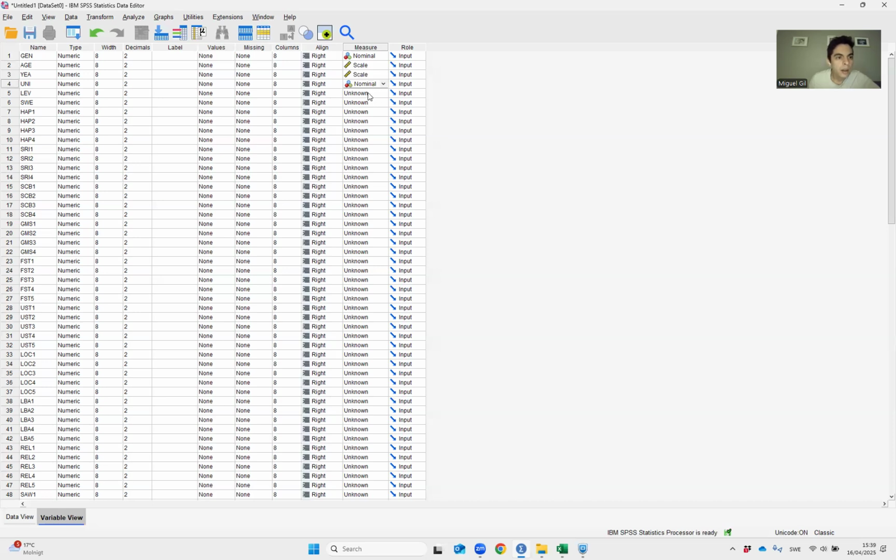The next one, level. Level is bachelor, PhD, and master. So here is a good example of an ordinal variable because the distance between PhD and master is not the same distance as master and bachelor. So that's why this is a ranking. PhD is number three, master is the second level, and bachelor is the first level. It's only like a ranking system. So let's just write it as ordinal.